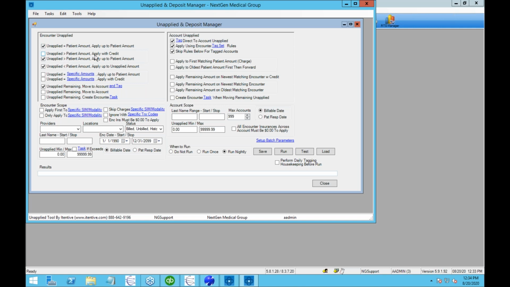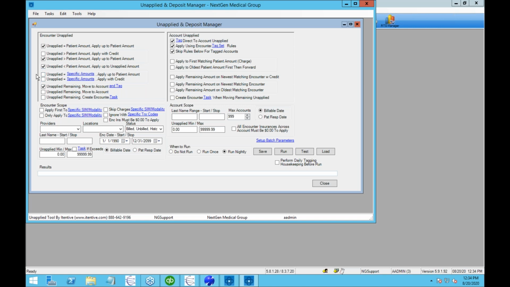Do you want to over apply it with a credit? You might, if you're using Refund Manager to then refund the remaining portion of that. Or do you just want to apply it up to the patient amount and leave the rest sitting unapplied, for either future use on that encounter, or you could move it up to the account. And then, obviously, if it's less than, we could go ahead and do that too.